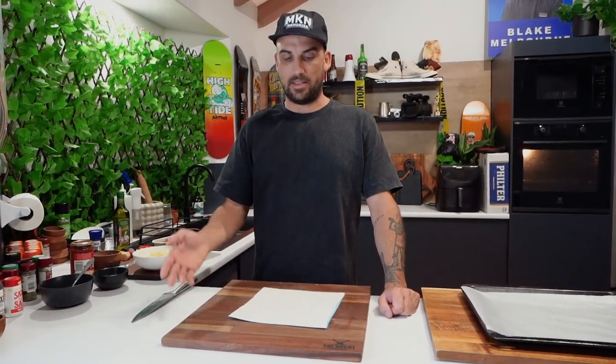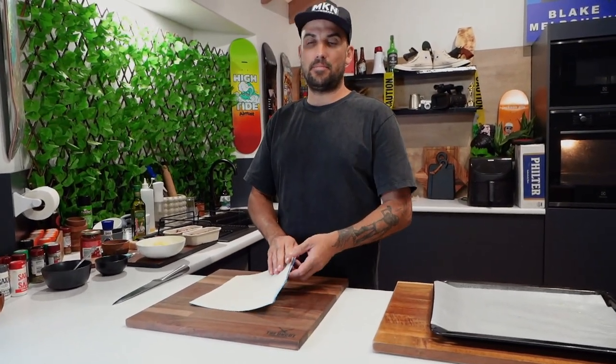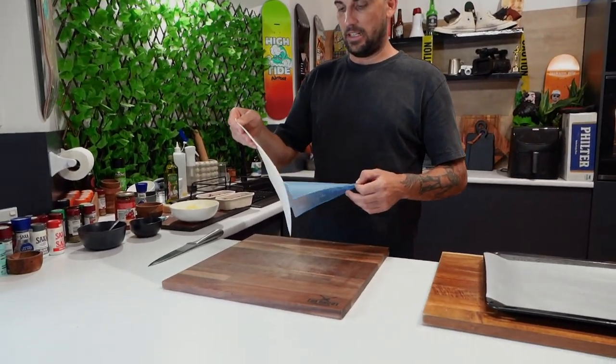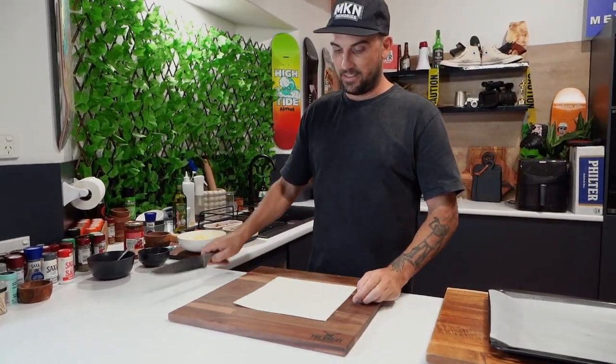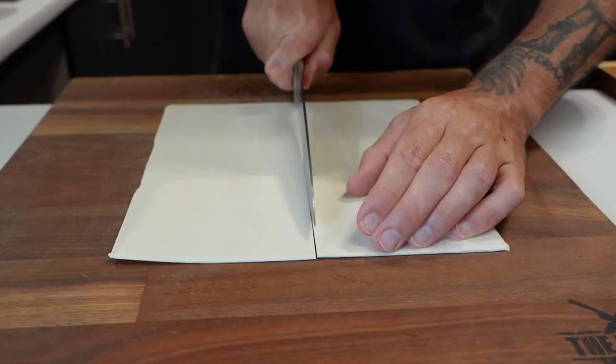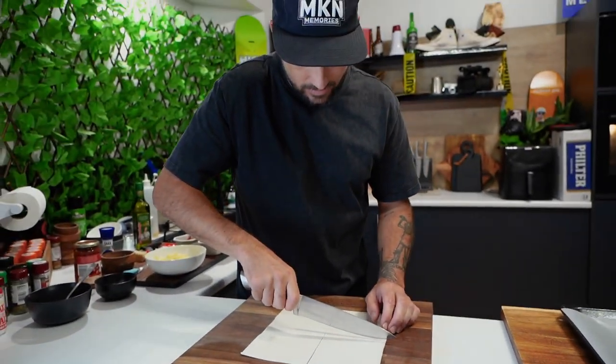Instead of making dough or buying the pre-made bases, there's some puff pastry, right? So I've had a look around, I've seen one that I liked, so let's have a go of it. I haven't done this, so you're with me on this. It's like a puff pastry - cut it right down there, I reckon. Get the guts out, and then like that. Just some little squares, you know?